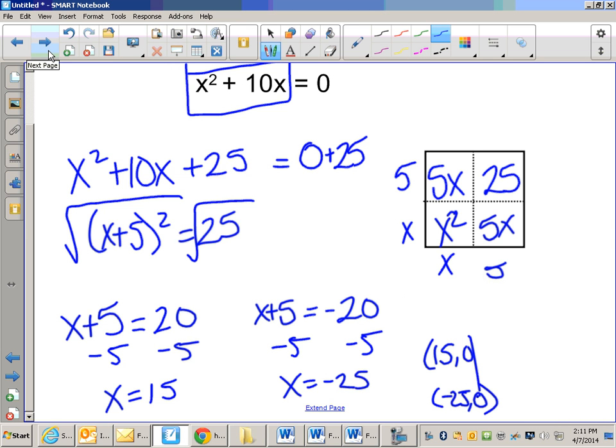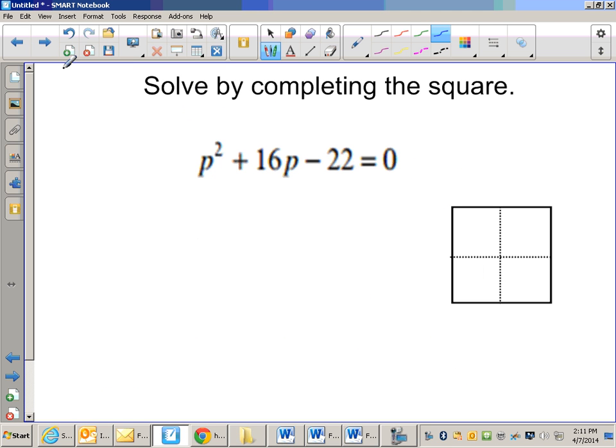All right, if we look at another one, we're going to solve this one by completing the square. The problem is we have this value right here, this minus 22. And we didn't have that on the last problem. So we need to get rid of this guy so that we can complete the square. He's just in our way. We need to get rid of him. So to get rid of him, we're going to add 22 to both sides. Get him on the other side. We don't want to look at him. We don't want anything to do with him.